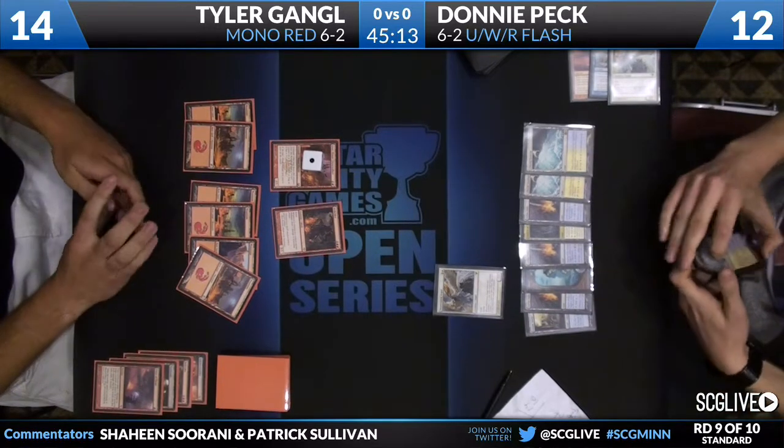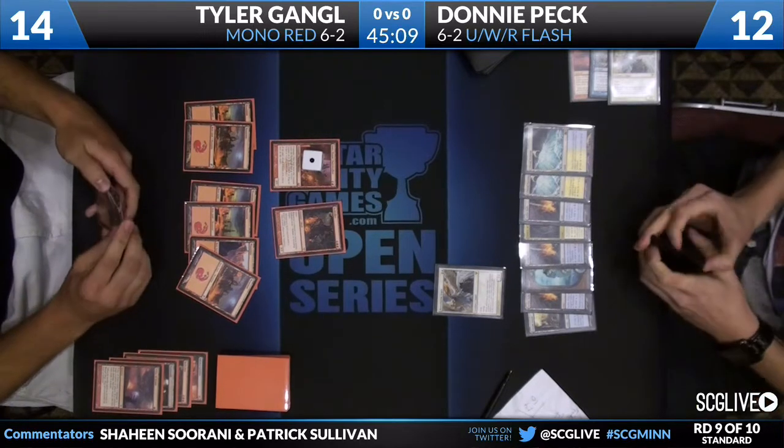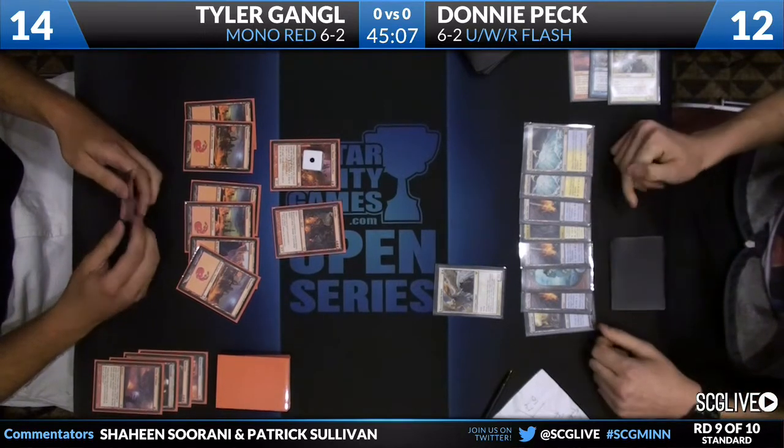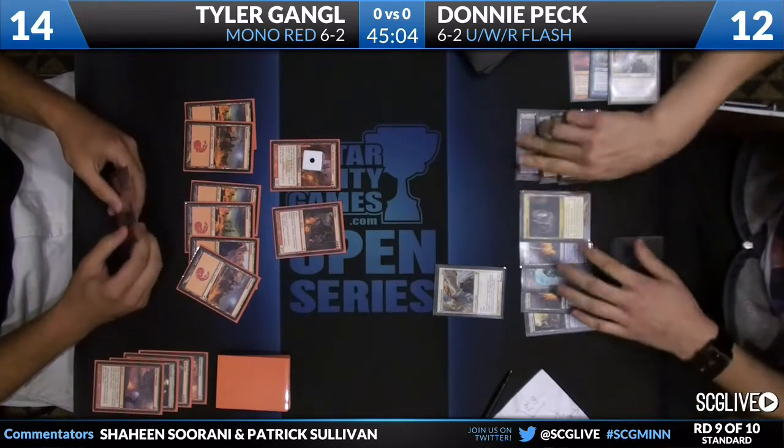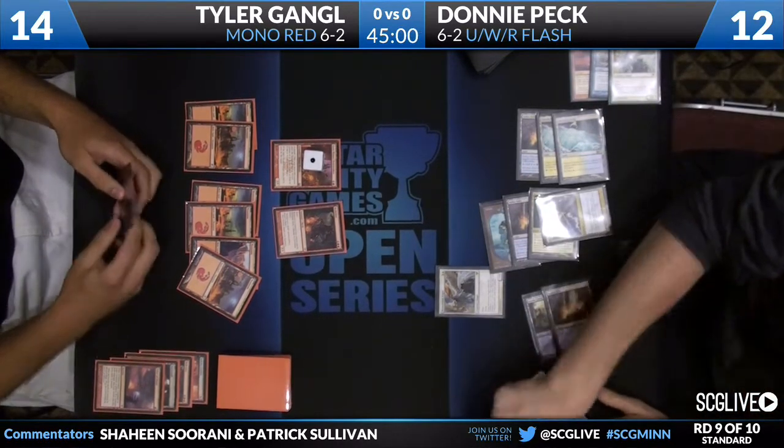Back to Donnie. And Tyler is flooding out here pretty badly. Just 2 mountains in hand. Oh, it's another Revelation. Donnie's actually in a position to just Helix him out of this game. He can just, actually, right, just attack him. He's just drawing cards, having a good time.